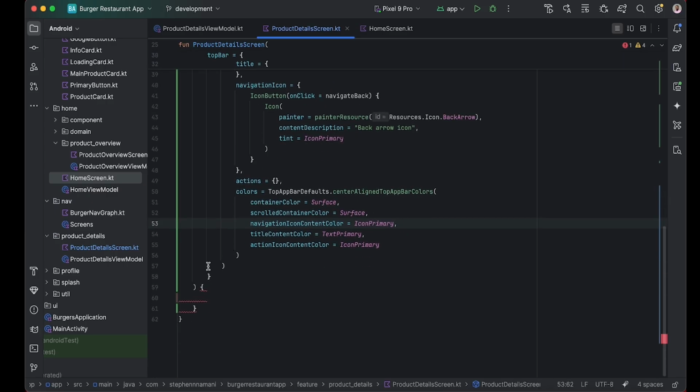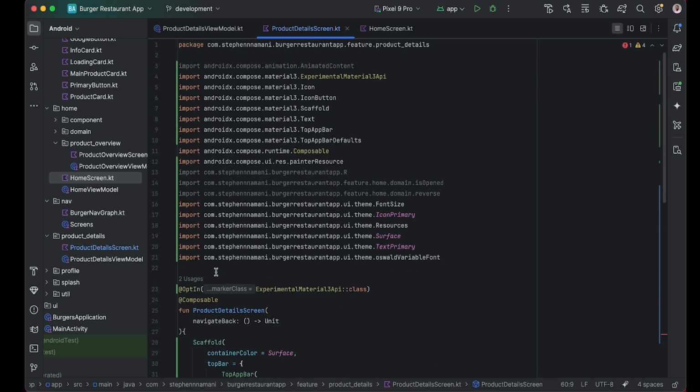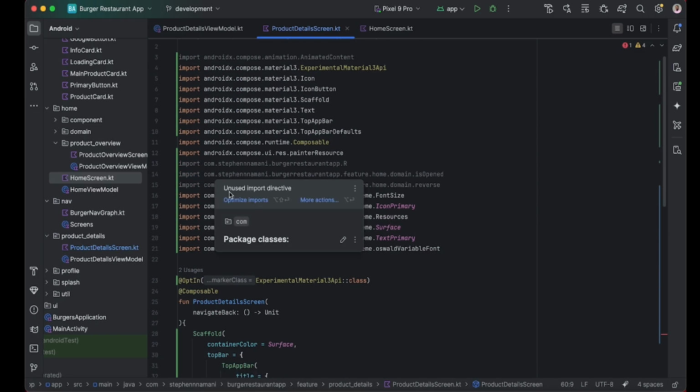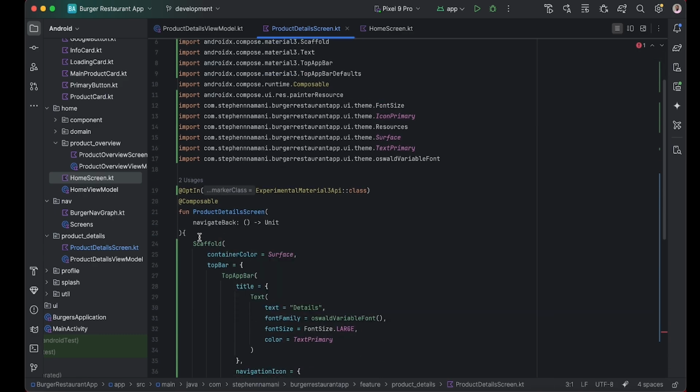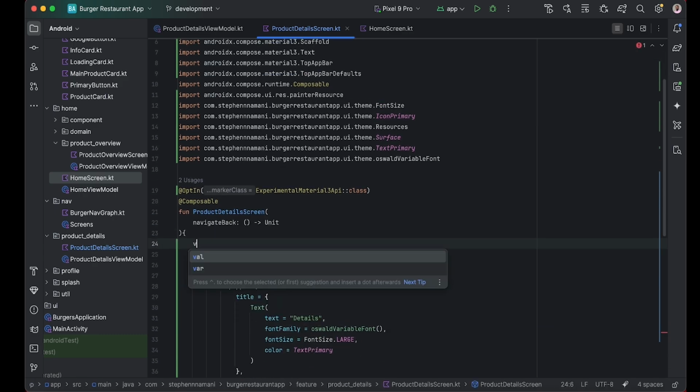Now for the body of our scaffold, we need the padding. Let's call this padding value, whatever. Down here, we are going to use our display result from our util class. Before we do that, we need to collect the state from our view model. Okay, so let's optimize that, and up here let's inject our view model.